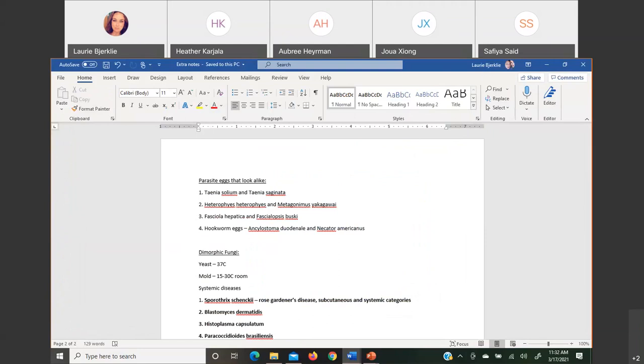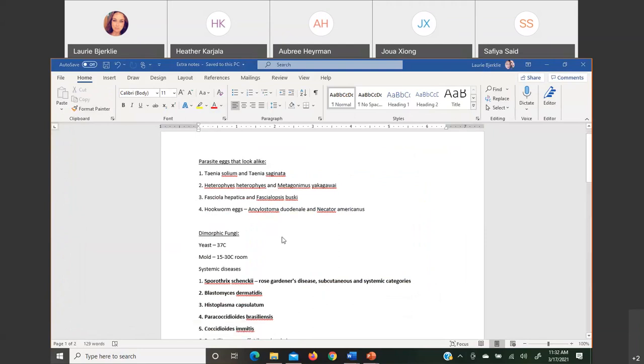Just a few notes here, and I again will send this sheet to you, so don't worry if you don't want to write it down. Some things that you should know. There is a test question that I've used in the past. I know it's in your board study guidebook, or it was at one point. It might even be in MediaLab. They might ask you which of the following can you not use, or can you use, for quality control purposes? Remember, there are certain parasite eggs that look identical. So if you had to do QC, you can't tell these apart, so they wouldn't work for quality control because they look alike. You can't tell them apart by looking at them.